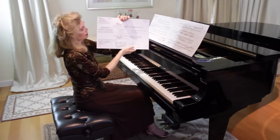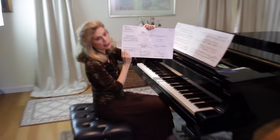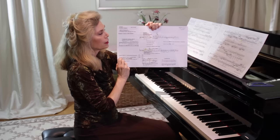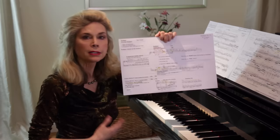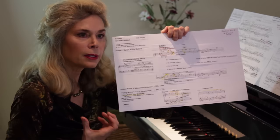What I call the falling motif. I make up these titles. You can make up any title you want, but it really helps me to identify with what is the essential character in this part of the piece. What does it mean to me? How can I get into that deeper meaning beneath the notes themselves.